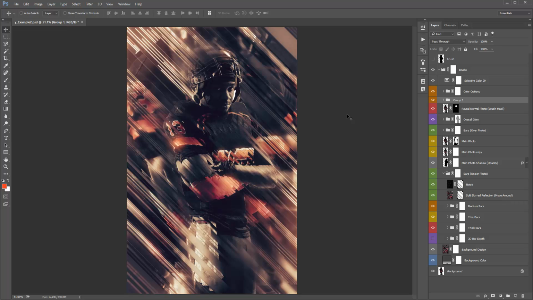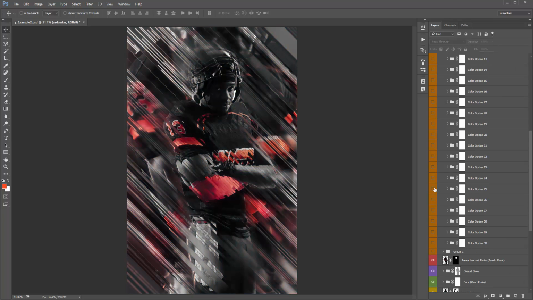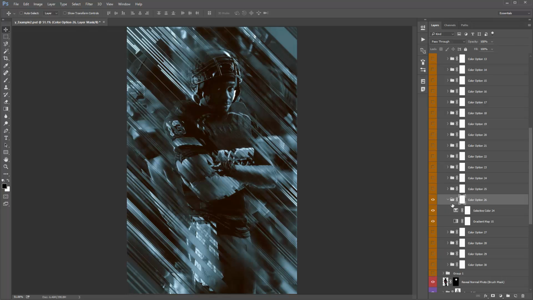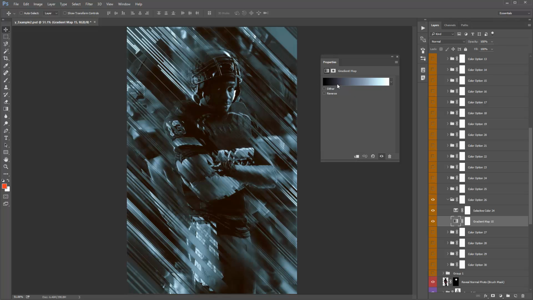Now, I'll just turn this off for a second, and I'll go back into the color options. I'm just going to rename these so I know which ones I chose. Turn those off for a sec. Some of these color options down the bottom, I'll just find a good example. The colors are much more intense, and the way I've done these is through the gradient map. If you twirl open these folders, there's a gradient map layer, and you can change these around. If you double click on the gradient map, you'll see the colors that I've picked.